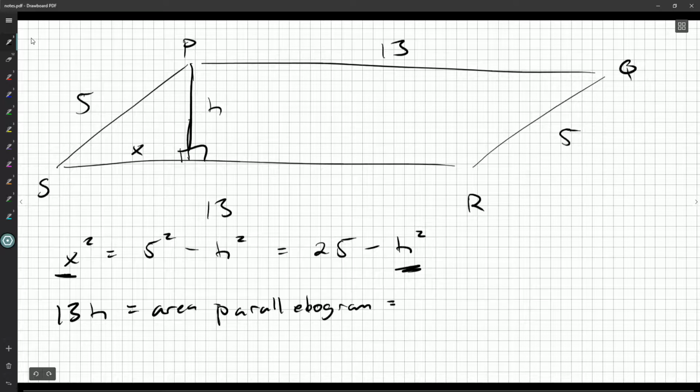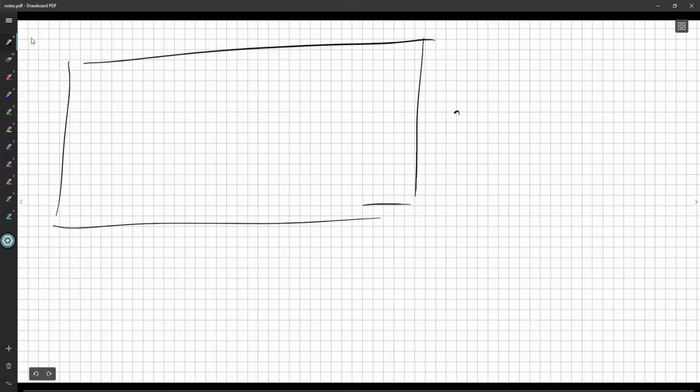Okay? So now to find x, all I need is the area of a parallelogram. But, well, how do I find the area of this parallelogram? And that might be a sticking point for you for a moment, until, as I said, you might realize, oh, the whole rectangle is a 9 by 15. So the area of the rectangle, 9 times 15, is 135.